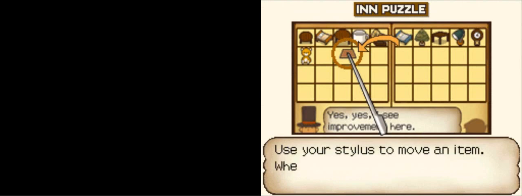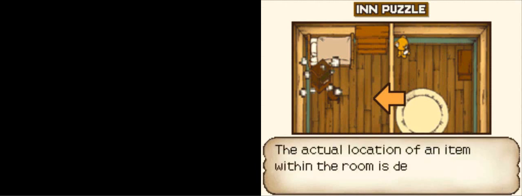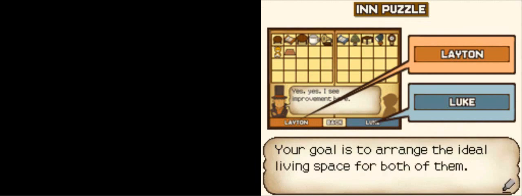You can place furnishings you've collected in either Luke's or Professor Layton's room. Use your stylus to move an item. When you move an item, it appears on the top screen in the room in which you placed it. The actual location of an item within the room is decided for you. Both Luke and Professor Layton will comment on how the furnishing of their rooms is coming along. Your goal is to arrange the ideal living space for both of them. You can check how they feel about their rooms by tapping their names on the touch screen.